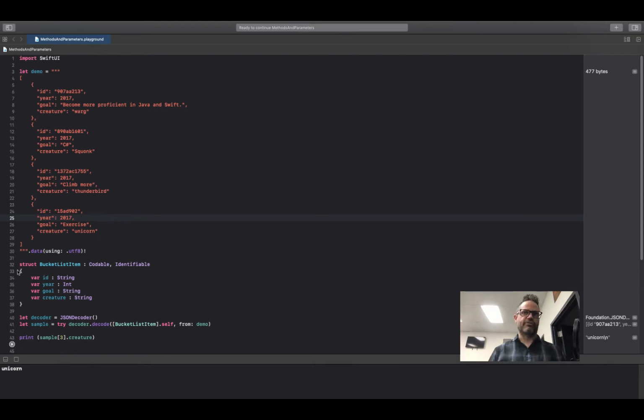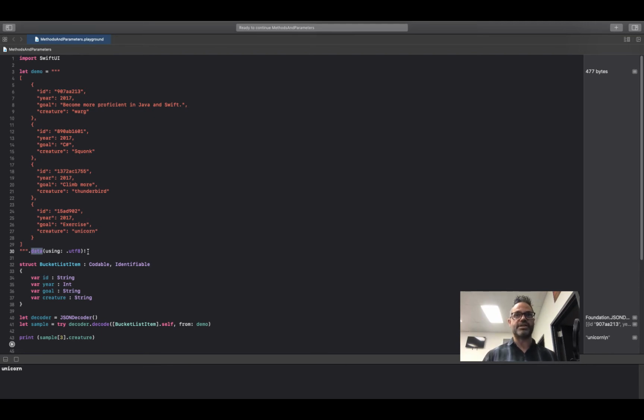But we take that string value, and then we're going to encode it as data, because we want to actually use data for this, and that's not going to be a string, because we don't guarantee that what we're working with, especially when we're getting things off of the internet, actually is a string. So we want to encode it as data. And we're using the UTF-8 encoding. Now this is guaranteed to work right here because this is a string. We just typed it up. It's just regular text. So UTF-8 encoding is definitely going to fit within this.